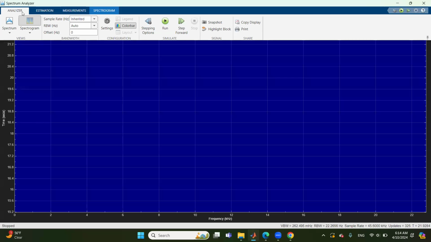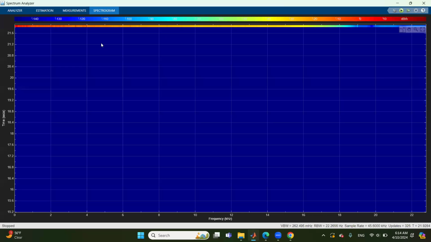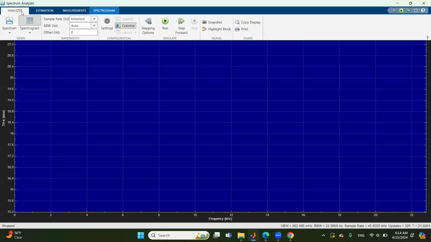What the spectrogram does is it allows you to look at the energy over time. So this is time, and then this is the entire spectral energy.